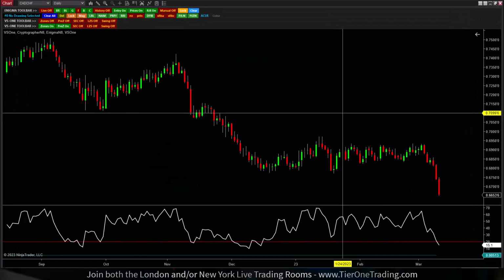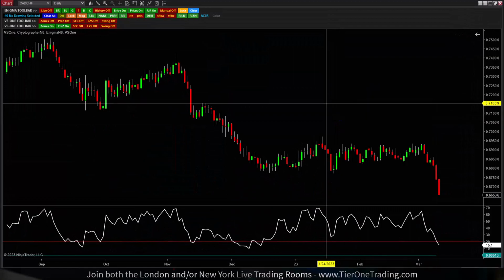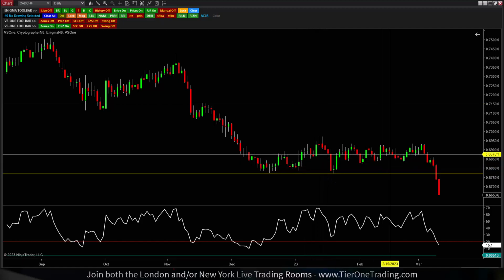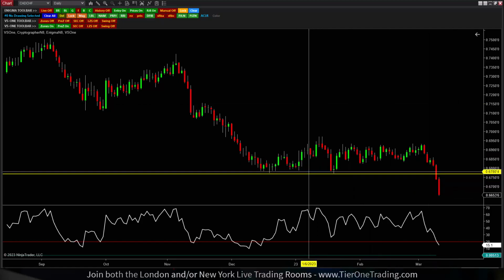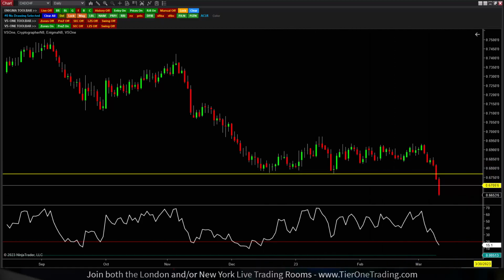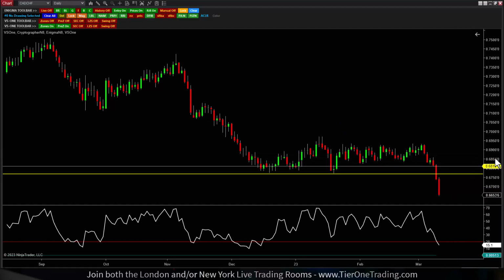Now we're going to take a look at the Canada Swiss here on the daily. You can see Canada Swiss broke out of a really long range of consolidation. We started consolidating here mid-December and just broke out mid-March, or I guess early March you can say. And it looks like we're in the middle of no man's land.